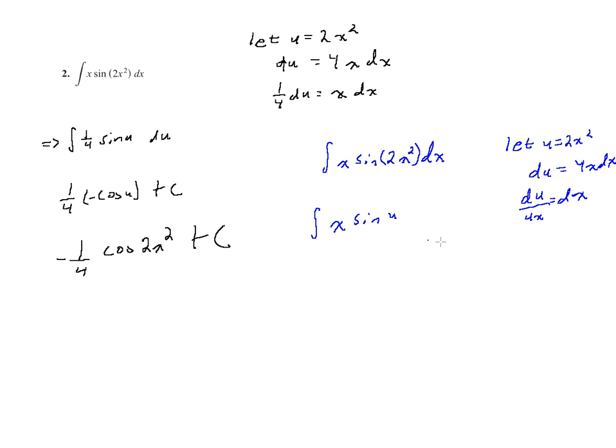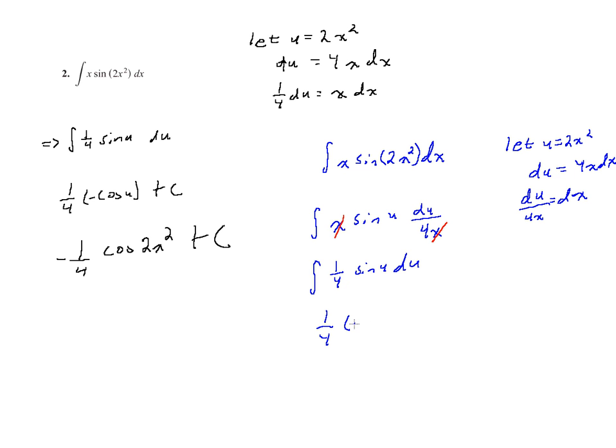And some people like this. And now it becomes kind of like algebra. We just get this x over x situation, and I'll bring that 1/4 out in front, and I have 1/4 sine of u du. And I notice at that step I get the same thing right here, and it takes an extra step, I guess, but some people see this a lot easier, and it is very mechanical, and I'm not going to knock it. I think it's really good. So I have 1/4 times the function whose derivative is the sine of u, is the negative. Oh, it's the negative cosine of u, not the negative sine of u.